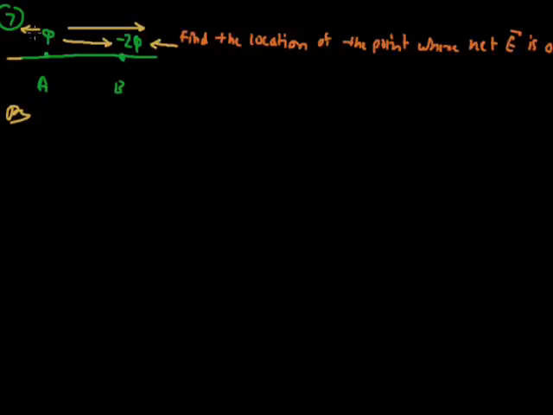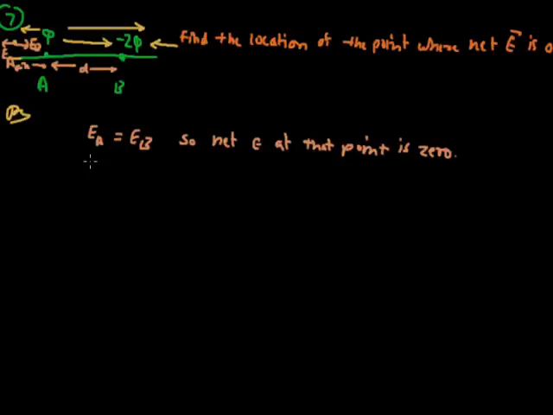Let us take this direction: due to plus q the field will be here, and due to minus 2q the field direction is like this, and let this be the point. This is the field due to EA, and this is due to EB. Let the distance of this point from A be x, and the distance between the two charges be d. Now at this condition, EA should be equal to EB, so the net E at that point is 0.